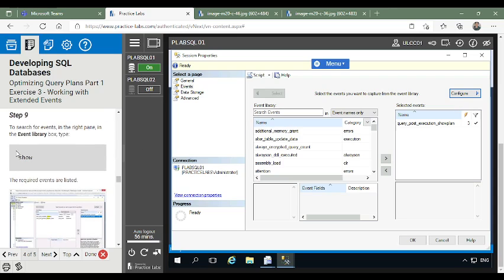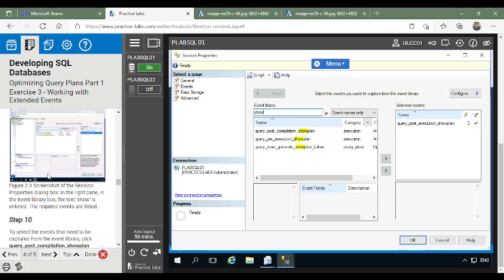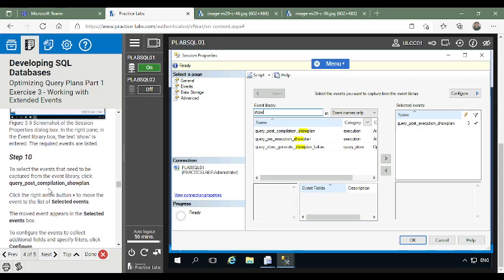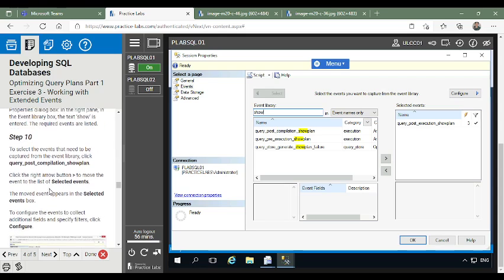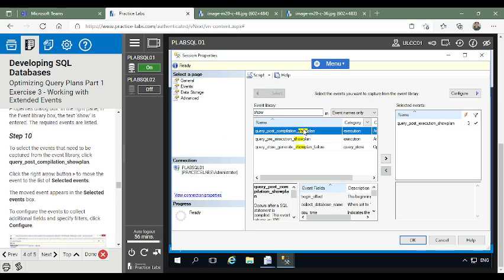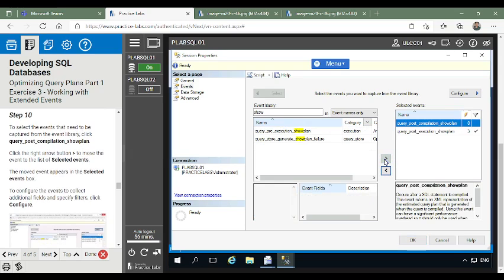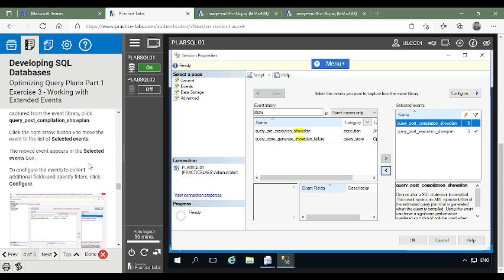Alright, then yung kapangalan natin dito is yung search event natin, type natin tong show. So the required events are listed. Alright, so to select the events that need to be captured from the event library, click query_post_compilation_showplan. Yan, so click the right arrow button to move the event to the list of the selected events. Ayan, the moved event appears in the selected event box.